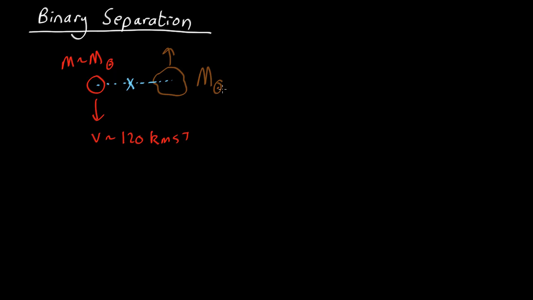But how far apart are they? We can also work that out. Now because they're moving in circles at a high speed there must be a centripetal force towards the middle of the circle to allow them to keep going in the speed. Whenever anything goes in a circle there must always be a force towards the middle to hold it there, and that force is given by mv squared over r. Let's call this here r the radius of the circles of their orbits. The distance between them is actually 2r.